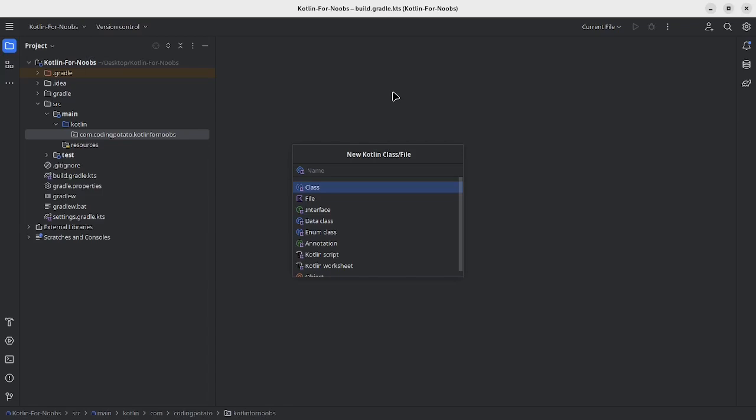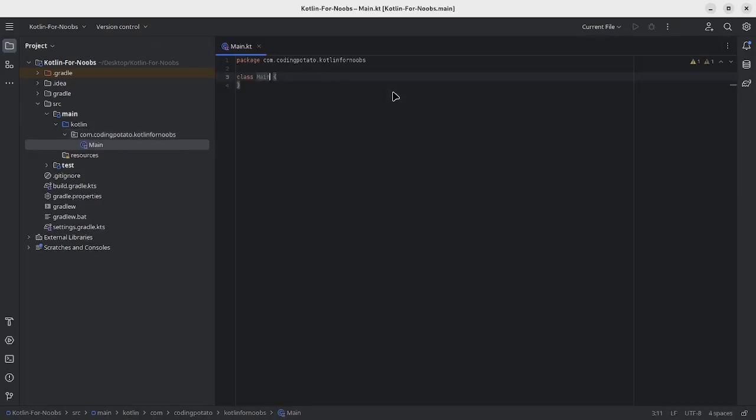So for the class, usually with any application you have the main class, which will be the main class of the project, and it will house the entry point function of the program, which we know is the main function. So I'll hit enter or return here, and just like that we have our file main and our class main.